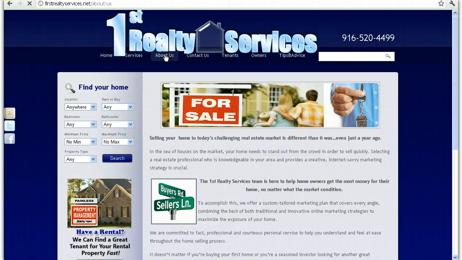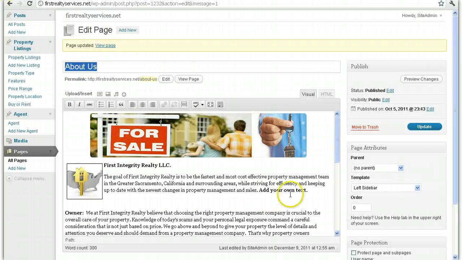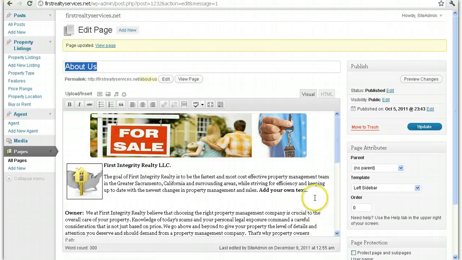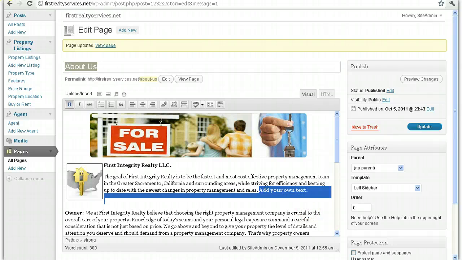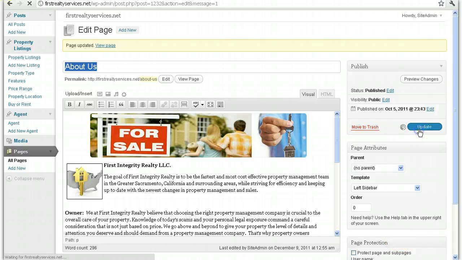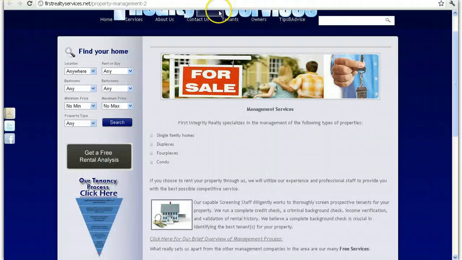Now the changes that we just made take effect, as you can see right there. So now you can edit your own website yourself. You can do that anytime. It's very easy, as you saw. And that's pretty much it, Tony. As you can see, a lot of changes have been made on your website. I hope you're happy now.